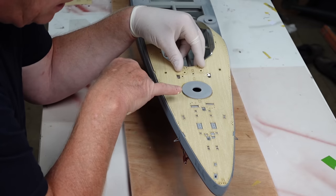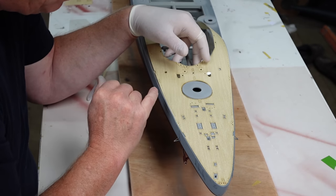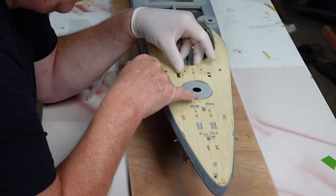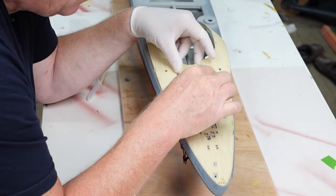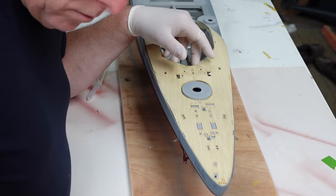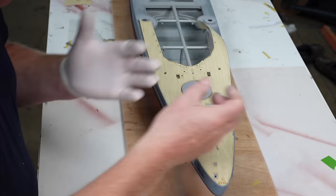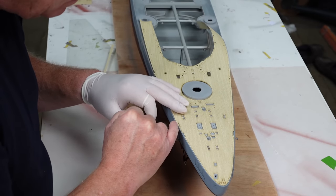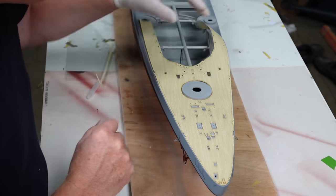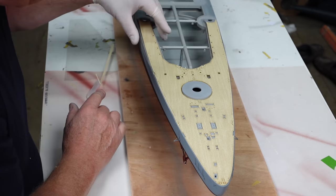Now the thing with applying these is not to pull them around a lot, because if you just let them fall naturally, they'll go onto the mouldings where you need it. They're very accurately cut, so you shouldn't have to push and pull them around. So obviously if you pull them from side to side, they will stretch a little bit, and you'll end up getting them all out of shape. So just let the deck fall naturally under gravity. And you can see here where I've got the backing paper reapplied, it's not in danger of grabbing onto the model.